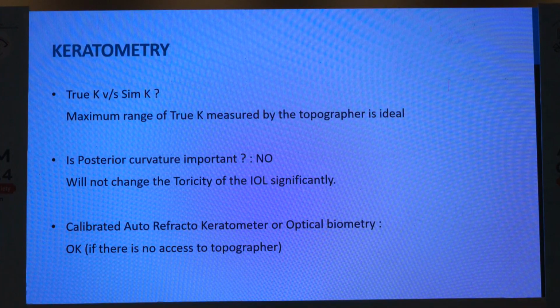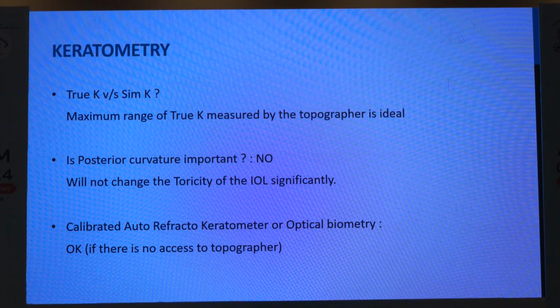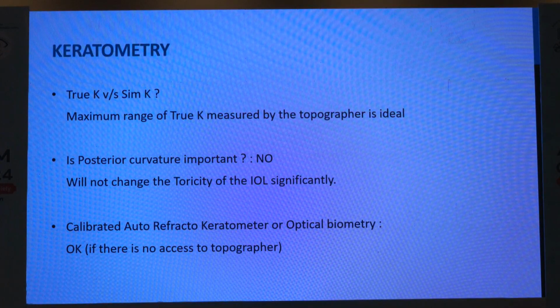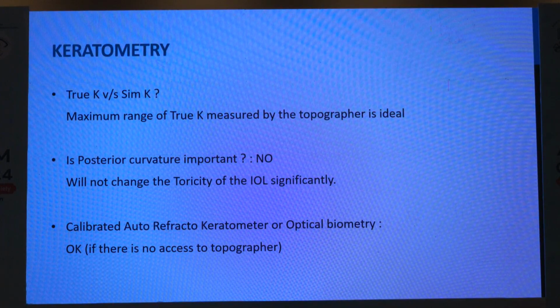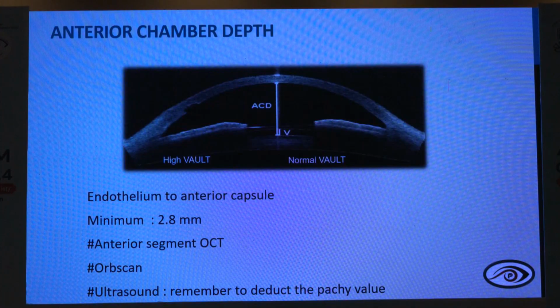refraction. Coming to the keratometry, really posterior curvature is not at all important. Normally, even if you have a good autorefractometer which has been calibrated, that keratometry reading is more than sufficient. Ideally, optical biometric keratometry is more than sufficient for taking K1, K2. So posterior K will not alter the overall size or shape of the phakic lenses.